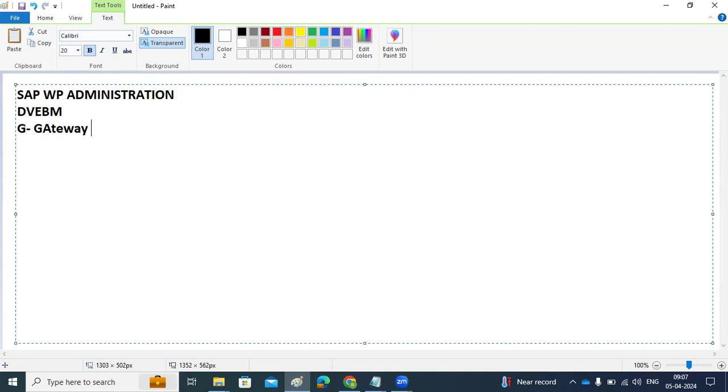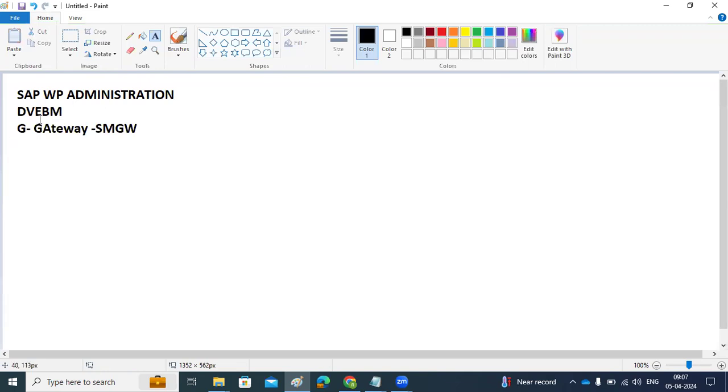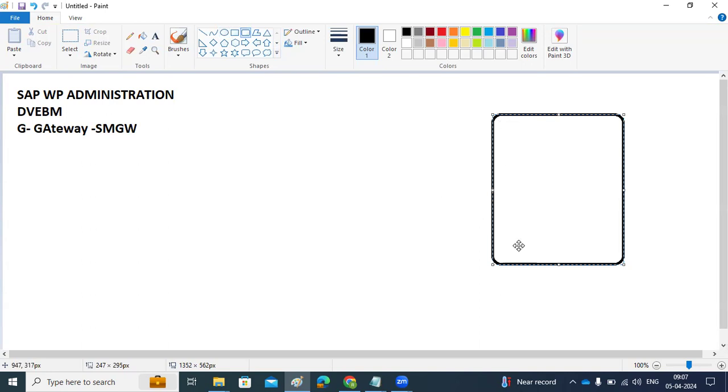So we are discussing each and every work process and its related information. So, the gateway work process here. The gateway work process is responsible for allowing connections inside of the system. If any external connection is coming, suppose this is your SAP system, or this is your home, right? Inside of the home, you have the data, SAP data and everything. Suppose external users, external connections, external calls are coming from outside of the SAP.